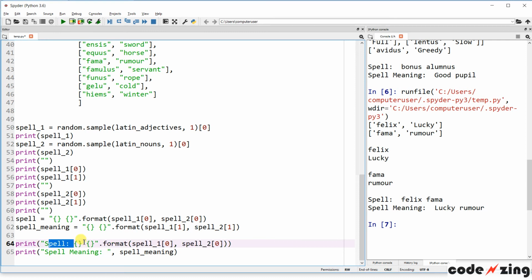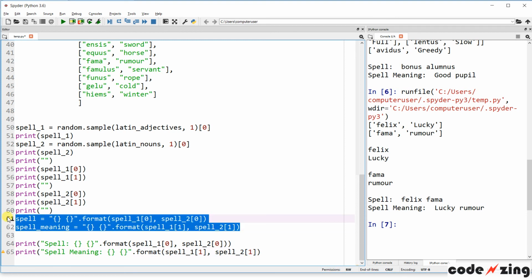So now it's spell blank blank and then format, and it's putting these in the blanks. So spell 1 0th item here, spell 2 0th item here. Not exactly sure why I did it in 2 steps. I don't know, but that's what I did.